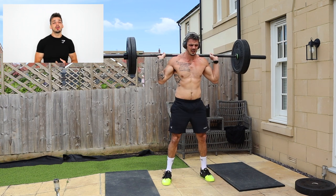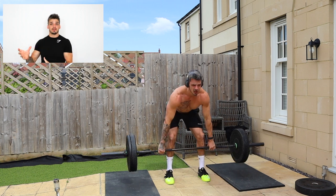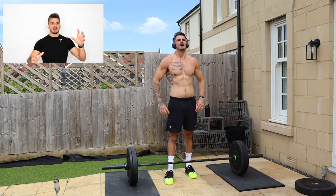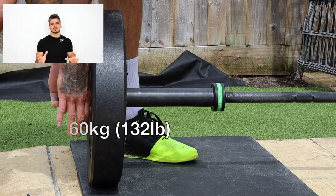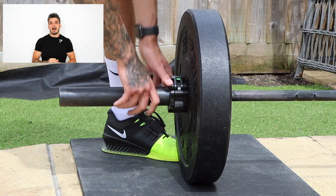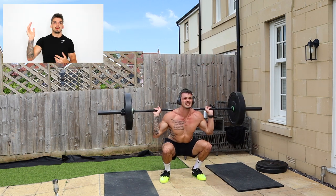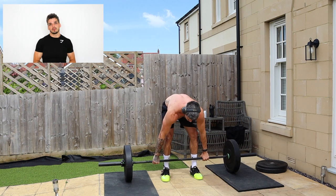I'm not going to lie, it was a challenge. I could have maybe pushed 65 but I didn't have that extra 5 kilos available, so I stayed at 60 and tried to get it cleaner. I've looked at various things online to see where I'm standing and I think I'm sitting at quite a reasonable average level, which I'm happy with. That means my next goal is to get to 70 kilos — so in a few months I'm going to try and work my way up to that weight.